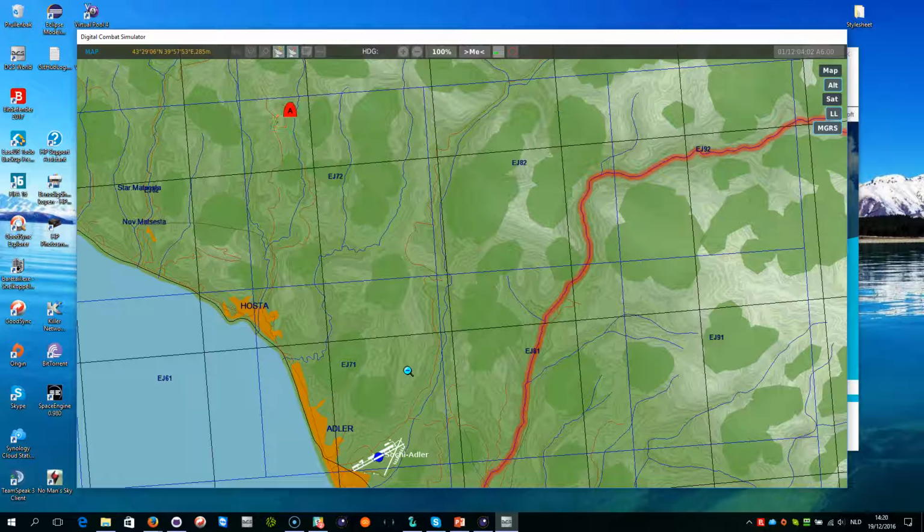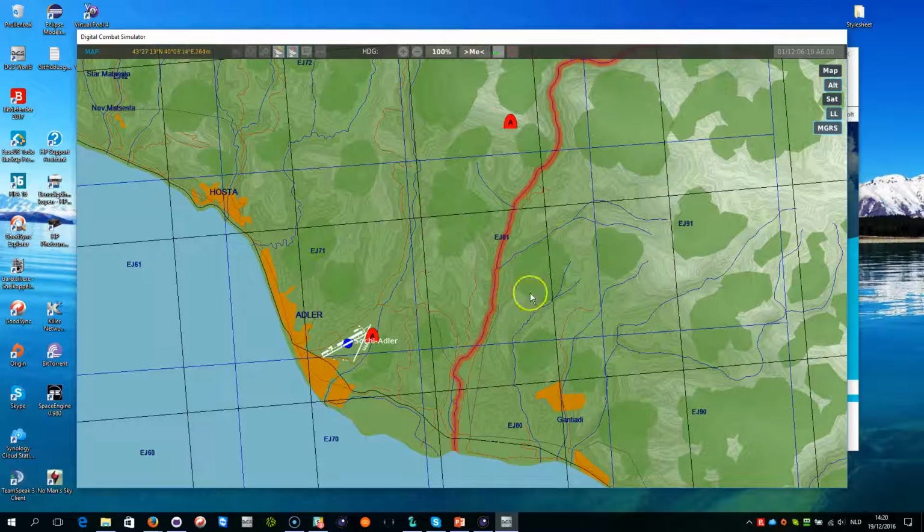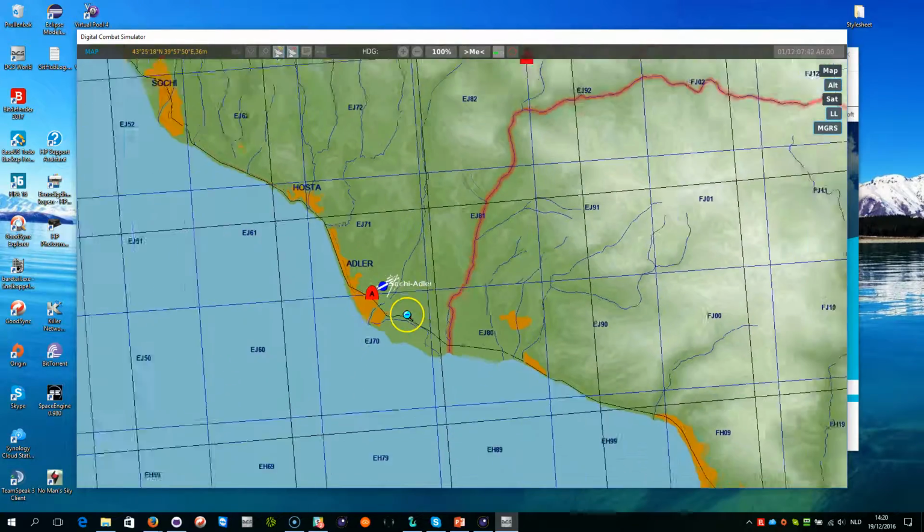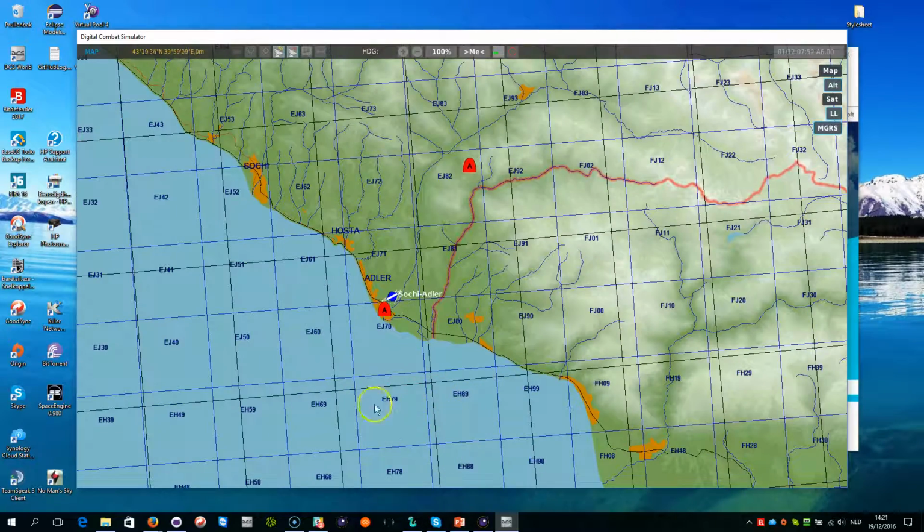There you go, it's turning around. Now we're at a moment where this plane is saying, I'm going to return to base, and I'm going to orbit at the place for around 60 seconds, and then return to base, while this plane is now taking off and is going to patrol in patrol zone number 2.